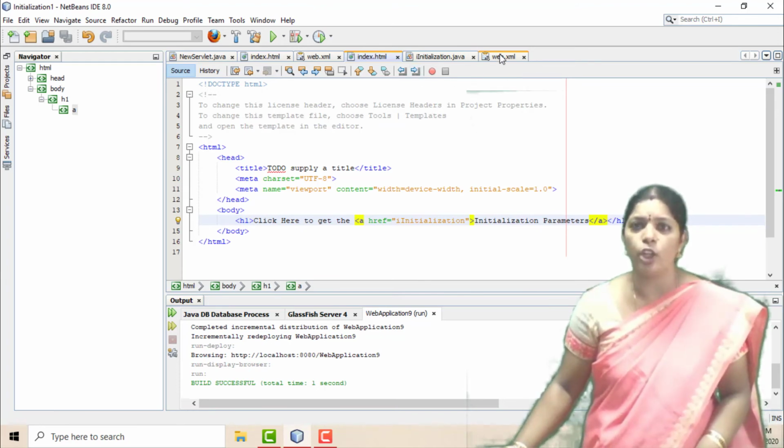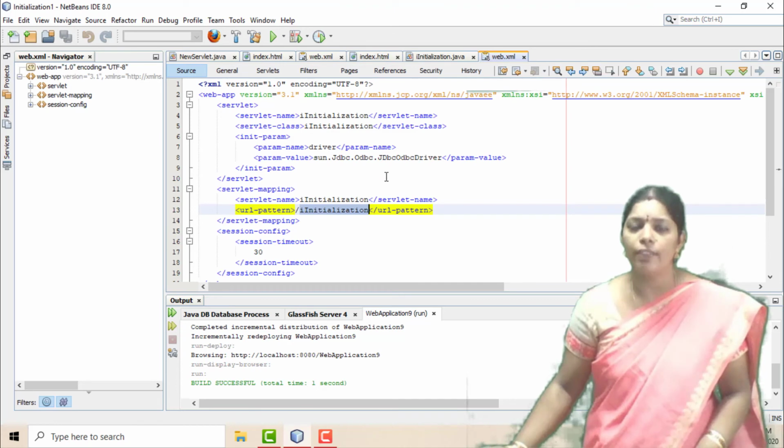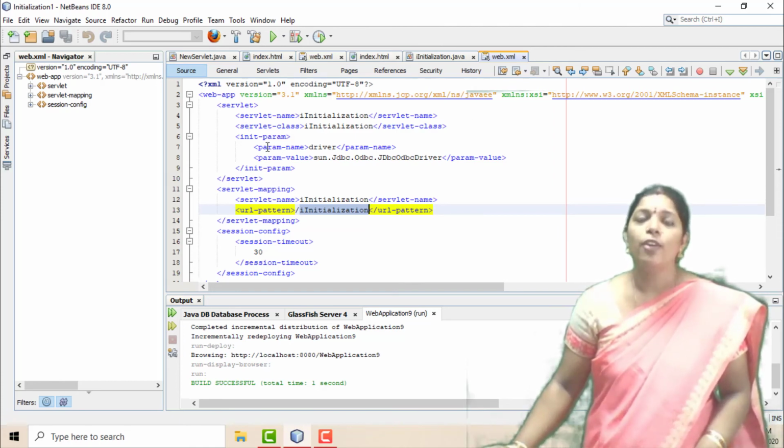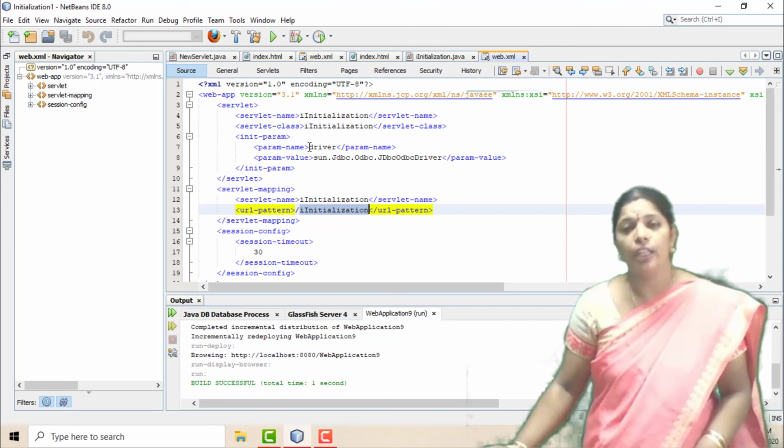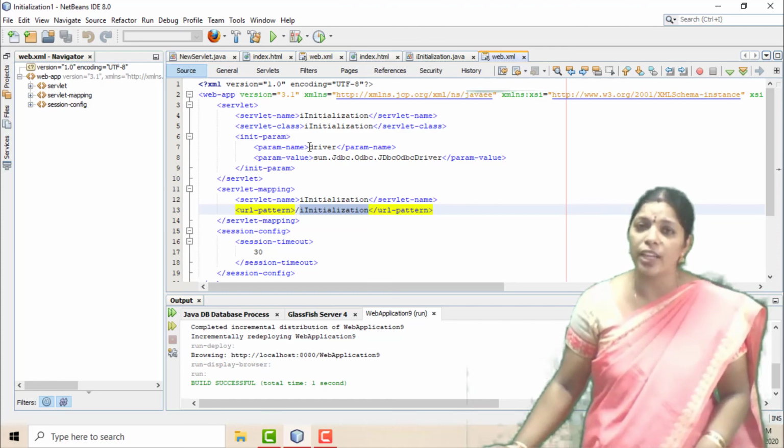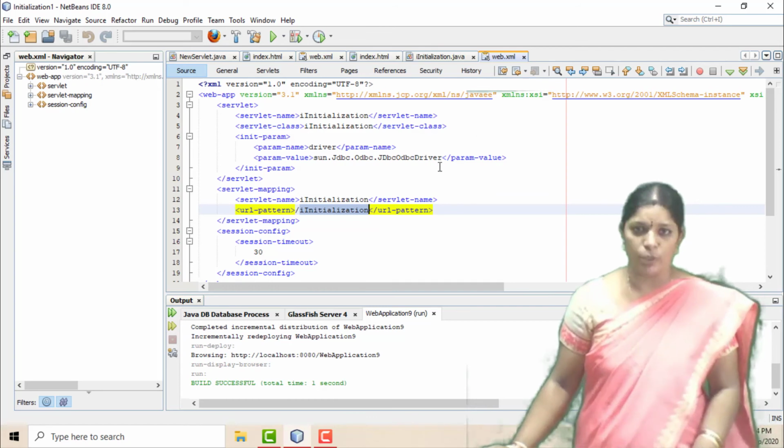Let's click on the web.xml. Here in the web.xml we have the XML version, and in the servlets we are inserting the servlet name, servlet class, and init parameters. So we have already inserted this information in the deployment descriptor. In that deployment descriptor we are writing one driver, sun.jdbc.odbc driver.